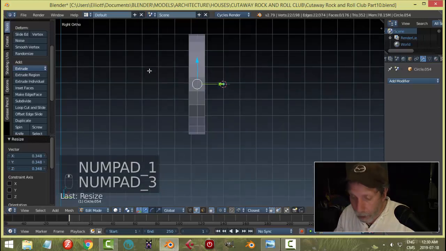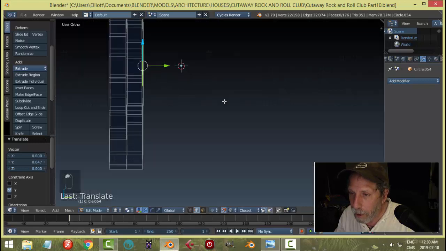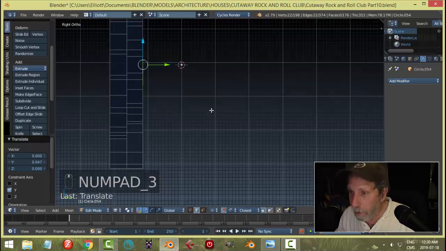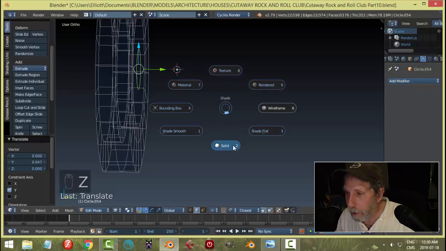Maybe I'll look from the side in wireframe. And if I want this piece to be out at the level of that, I could turn on snapping to edge. Make sure the rotation thing is off. Pull it out and snap it to there. This is the circle, right? It's not filled.